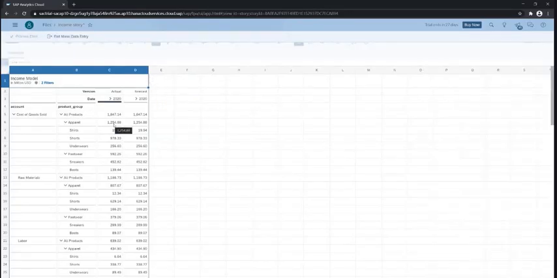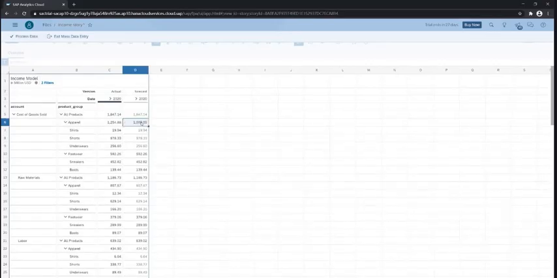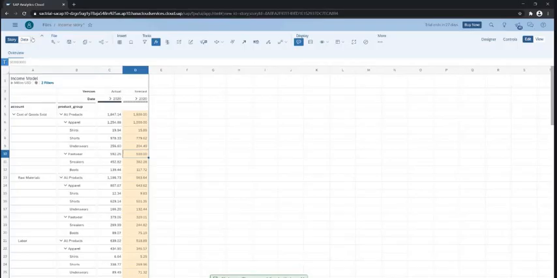Enter 1000 in the apparel cell and 500 in the footwear cell. Now click on Process Data to save the changes and proceed with the calculations. The values are now distributed between leaf nodes accordingly to the original distribution.